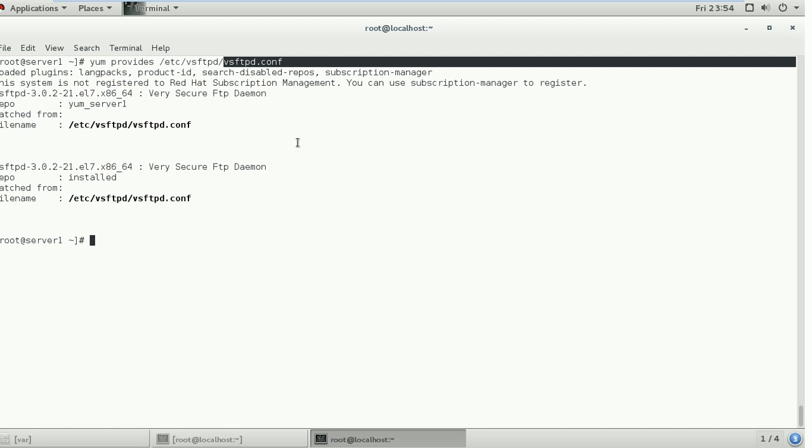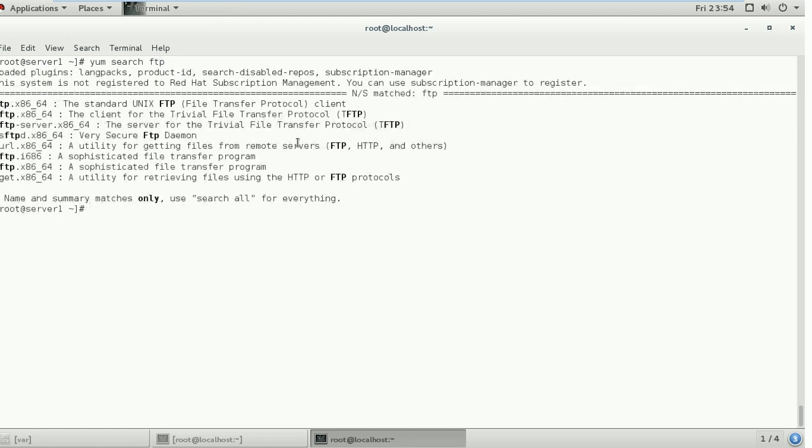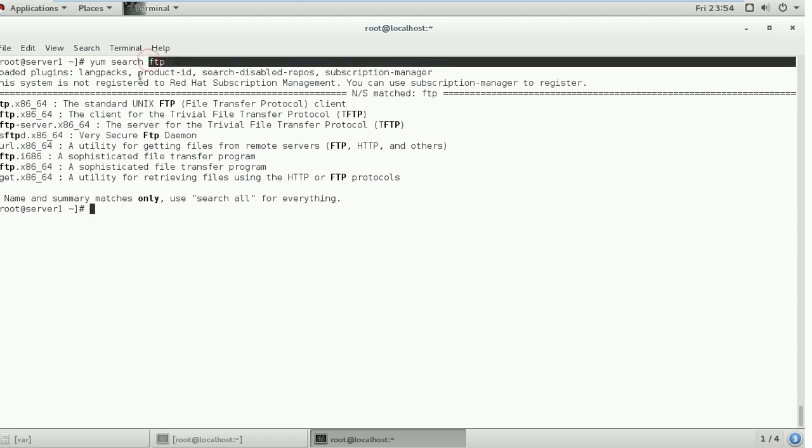So proceed for the next. If you want to search for a package in your repository server, you can easily use the command yum search ftp, and it will provide you all the RPM packages with ftp, as you can see here: ftp, tftp, and whatever packages contain ftp in the name are listed here.